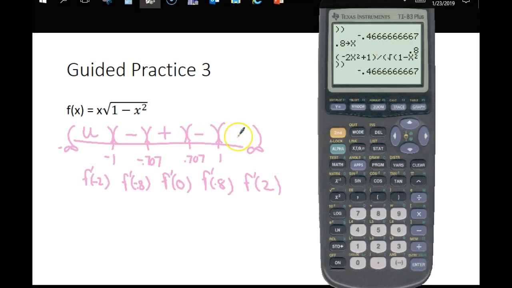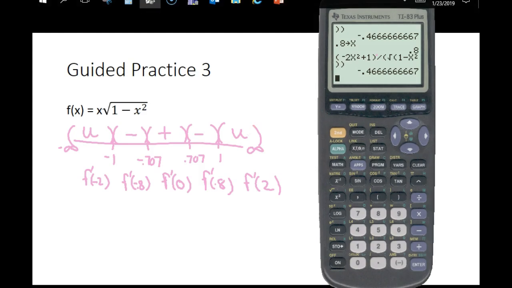And what do you think is going to happen over here? You have two good guesses. One is it's going to be positive. The other good guess would be undefined. It will come out to be undefined. I'll promise you that. But if you want to verify it, you can. The function does not exist to the right of 1 either.